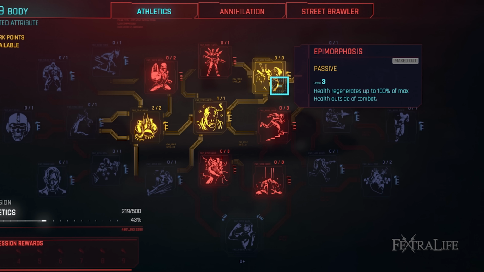Epimorphosis. This perk allows you to heal to full every time you leave combat. This saves you a lot of healing items and means you'll always engage your enemies at full health, which is great. Max this one out.